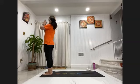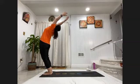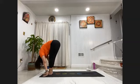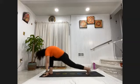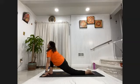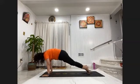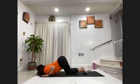Inhale, stretch the arms up and arch back. Exhale, stretch the body forward and down. Inhale, the left leg back, look up. Hold the breath, right leg back, plank pose. Exhale, knees, chest and the forehead down.